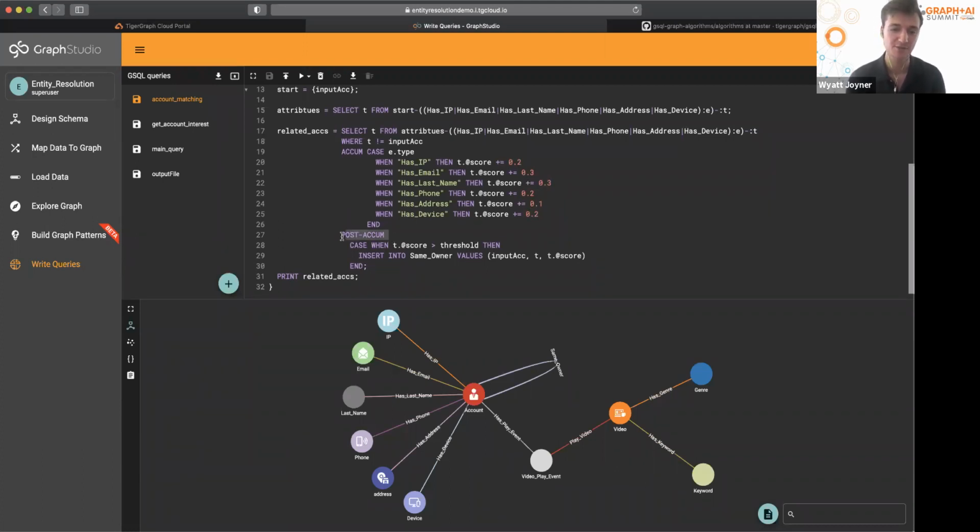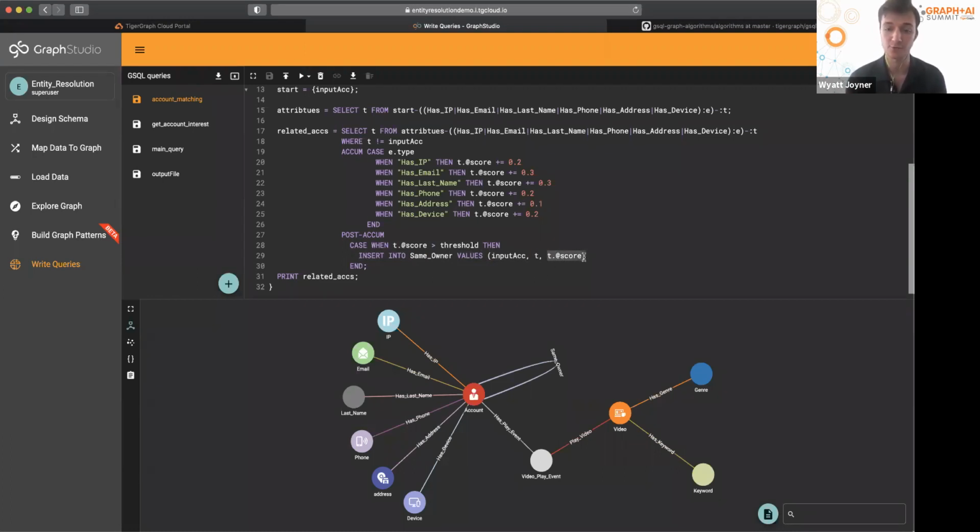And then finally, in the post-accum clause, which in this case is going to be performing another parallelized computation over the target vertices, we're checking to see if the score is greater than the threshold. In other words, are these entities similar enough? Do they share enough of the same features to warrant being marked as the same entity? If so, then we use this insert into command to insert a same owner edge, which includes the input account as the source and the target account as the target.